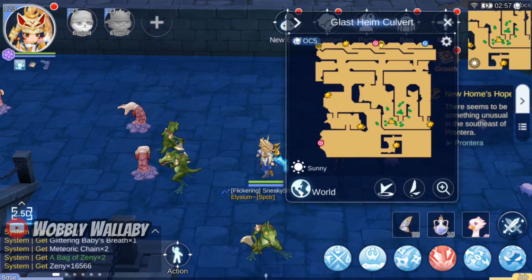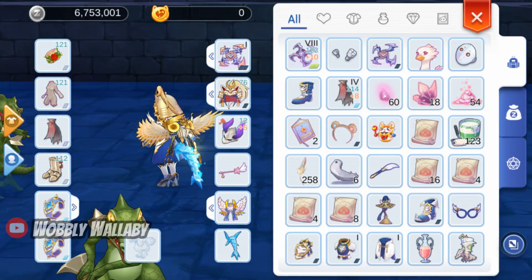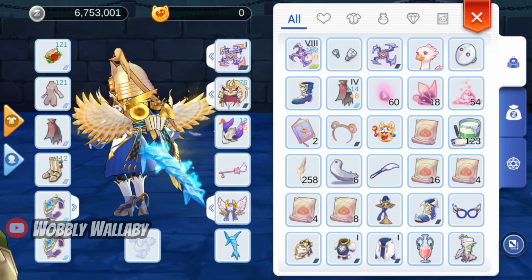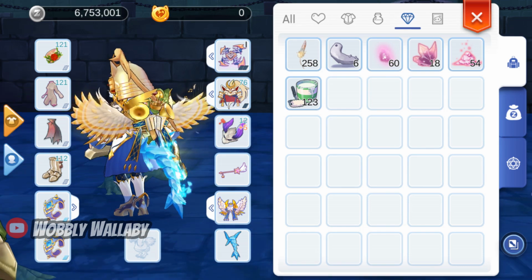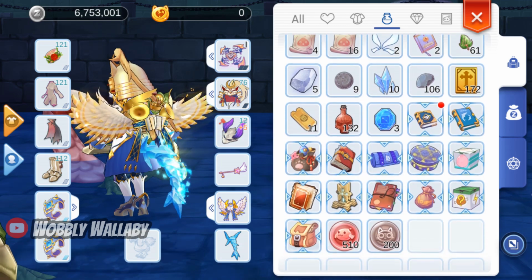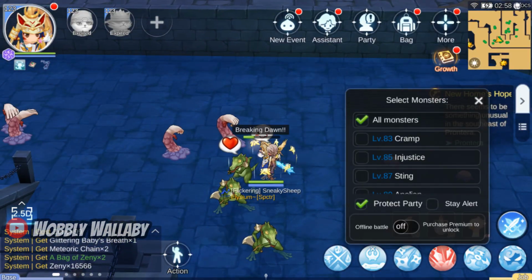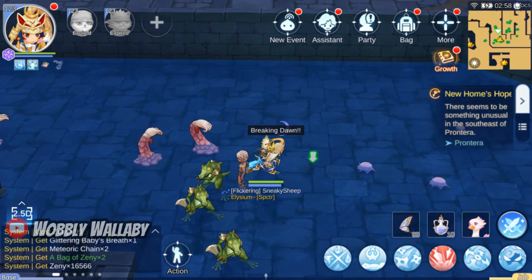Here's the ideal spot on Glass Helm Culverts. Here's my bag and starting zeny. I'll go through the gear in the next clip since I wanted to start farming quickly before someone stole my spot. I also eat strength meal bees. If you have a better weapon or more strength, you don't need to eat foods.